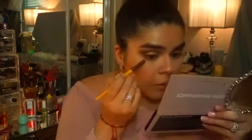Now I'm going into beauty. No, Modern Renaissance palette. Burnt orange again.